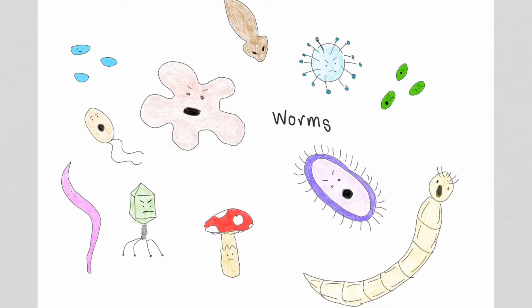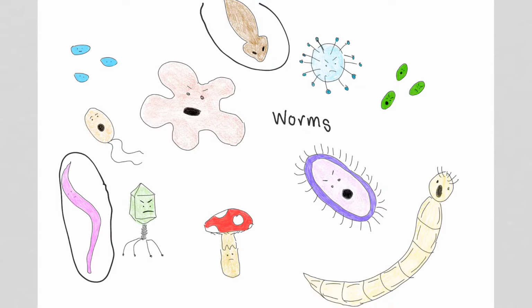So the final type of pathogen we'll talk about are worms. And there are all kinds of different types of worms. There's flatworms like planaria, which are found here, and flukes as well, which can live in your liver and other places in your body. There's roundworms, which are found over here. Roundworms can cause diseases like elephantiasis, so they actually block up your lymphatic system, and you can have weird swellings throughout your body. Not good to have roundworms. You can even get segmented worms, like flat segmented worms, known as tapeworms. They're not so pleasant to get either. So all kinds of different types of diseases that you can get from worms.